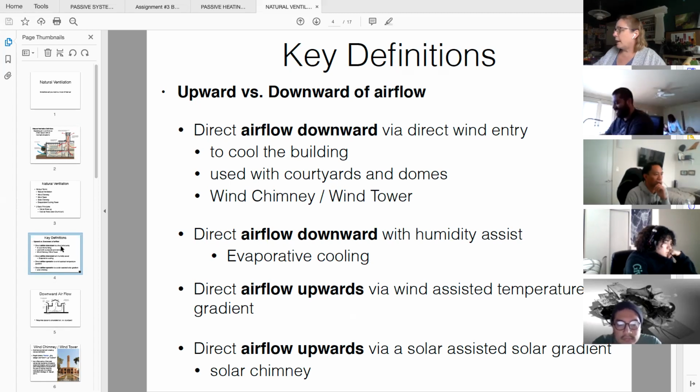You can also add a solar assist to an upward system, either using dark materials or glazing, or somehow utilizing the solar gain from the sun to help heat up the air as it's exiting the building. It makes it even warmer, and so that will pull up even more air. Sometimes those systems are called solar chimneys.